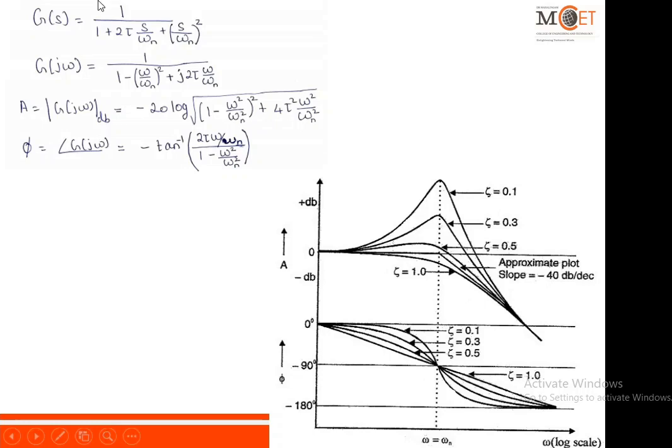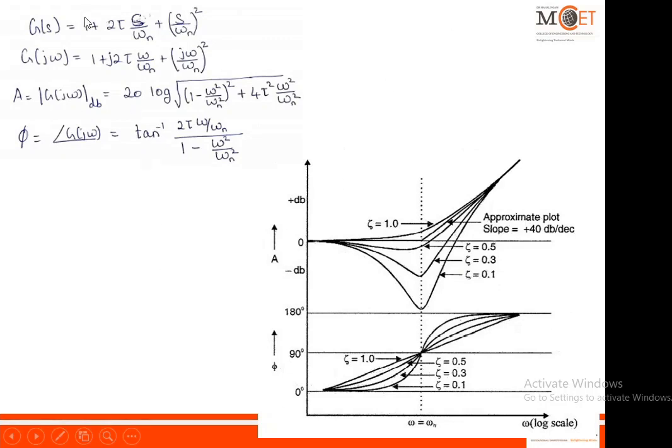Since there is a variable, the damping ratio, here, for different values of it you can see how your curve varies. This is your magnitude curve and this is your phase curve. Similarly, in the next slide we will see a quadratic function in the numerator. Actually, you have to compute the magnitude and phase and try to plot it, but since this is just for demonstration purposes, we are directly giving the graph.